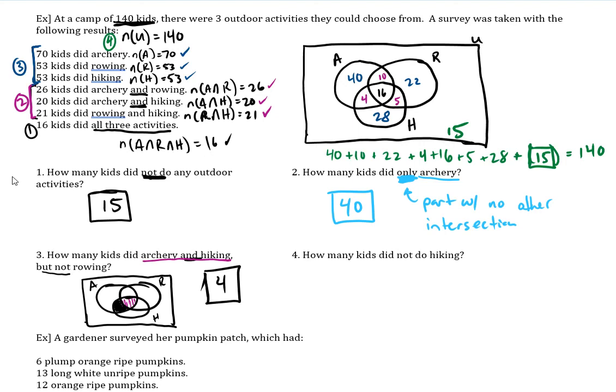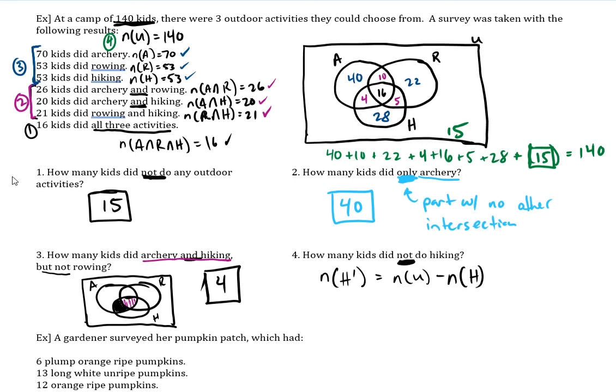And then our fourth thing to find, how many kids did not do hiking? Again, not's a key word, so I'm trying to underline all the important words there. So how many kids did not do hiking? Okay, well, the number of kids that did hiking, we could count. Okay, so there's 2 ways we could do this. Let me go ahead and use set notation. So the number of kids that did not do hiking would be the number in the universe minus the number of kids that did hiking. Okay, so that's one way to do it.